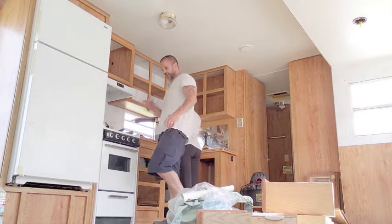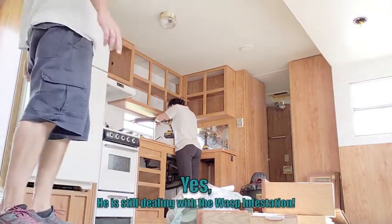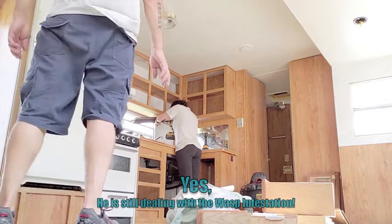Spray adhesive in there to kill them. Yeah. Ooh.